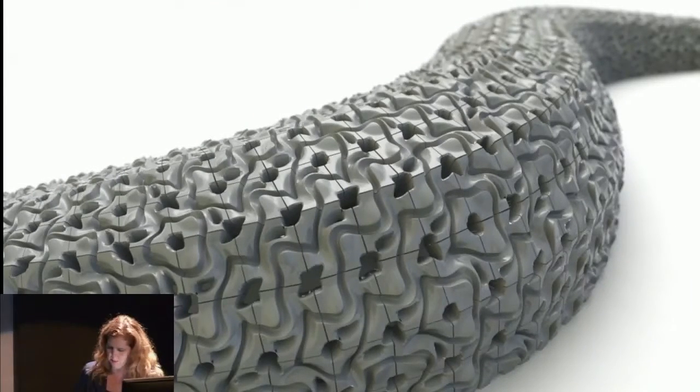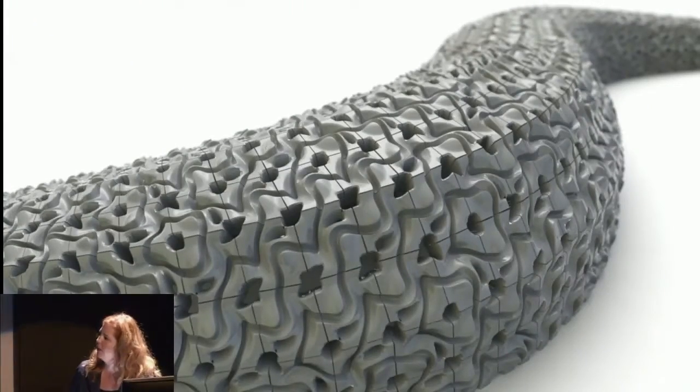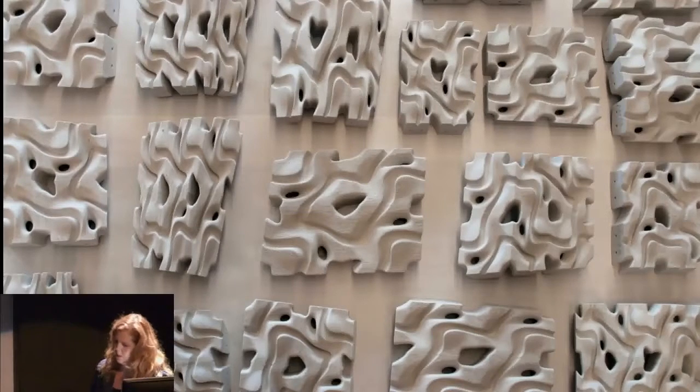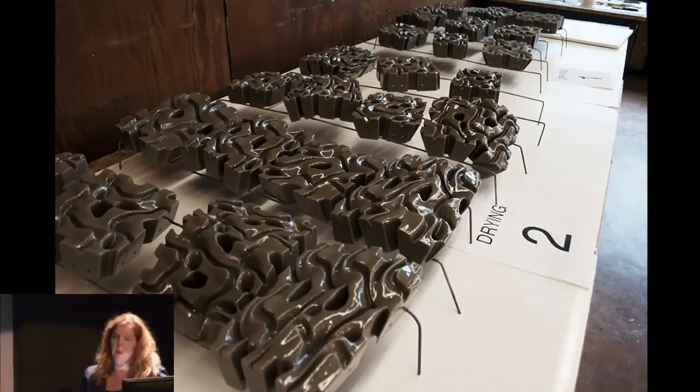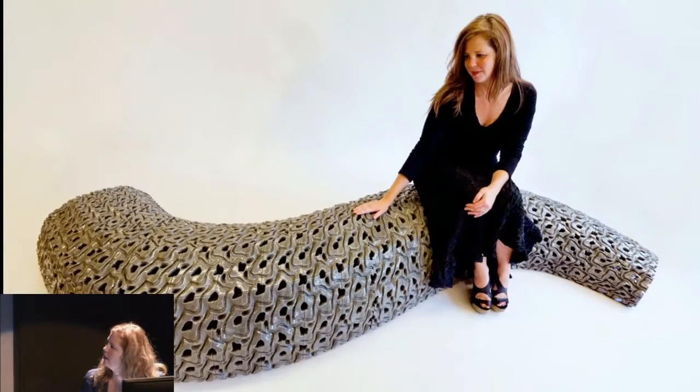It's not the actual Sea Slug, but it's important to show because the actual Sea Slug comes together with the exact precision shown in the rendering itself. And these are the 3D printed cement tiles, and you can see that every one really is unique. They're all different. Here you see the depth, that offset from the point distribution, and we printed the holes in each tile so that we could mechanically fasten them together. We post-process all of our materials to give them strength. And there's the final Sea Slug.